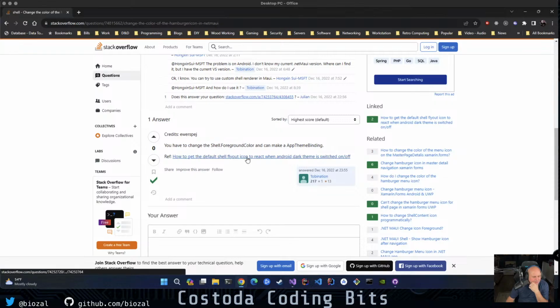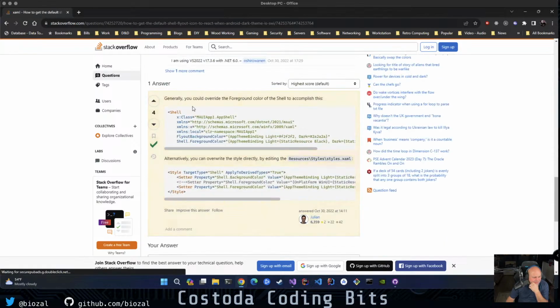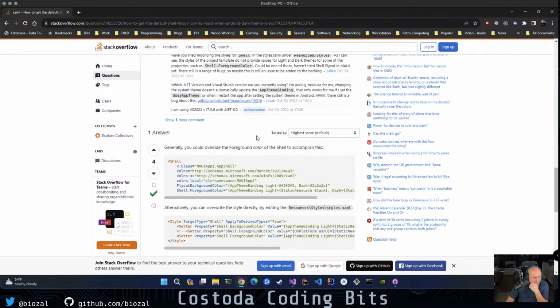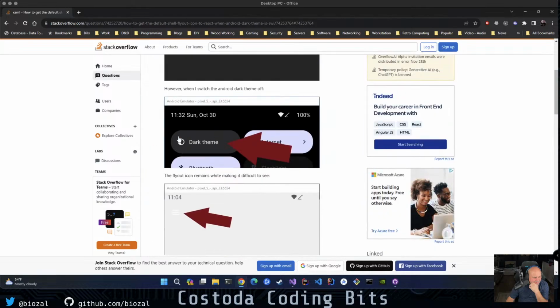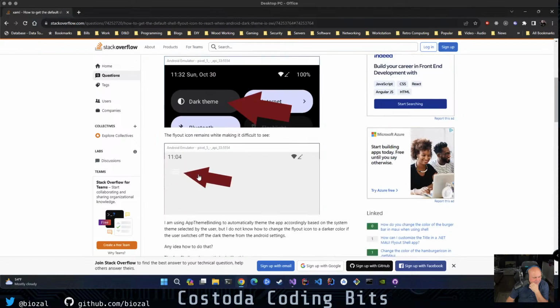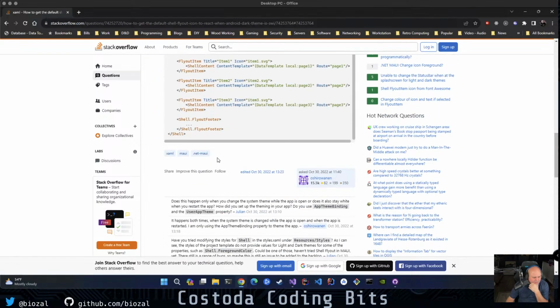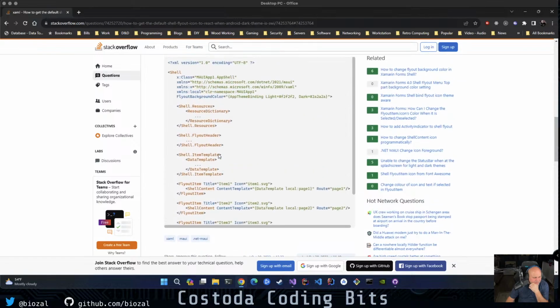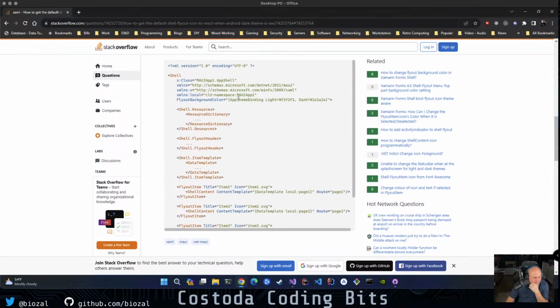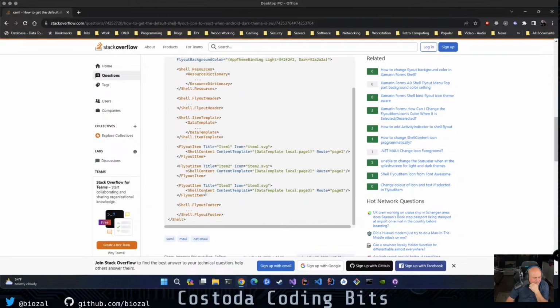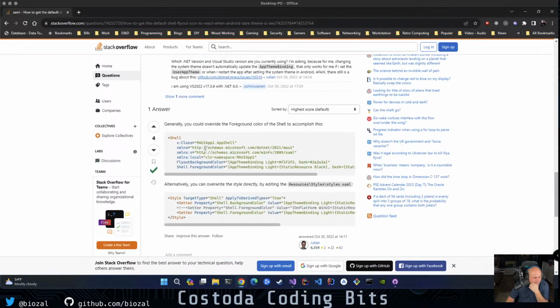Shell foreground should be for text. Foreground is usually for text, not for icons. Shell foreground.